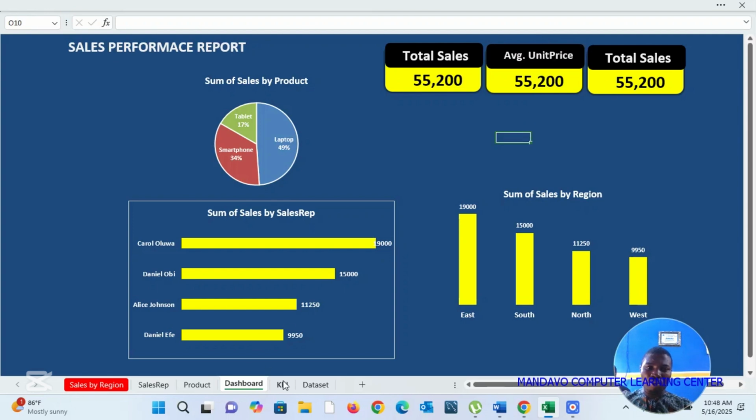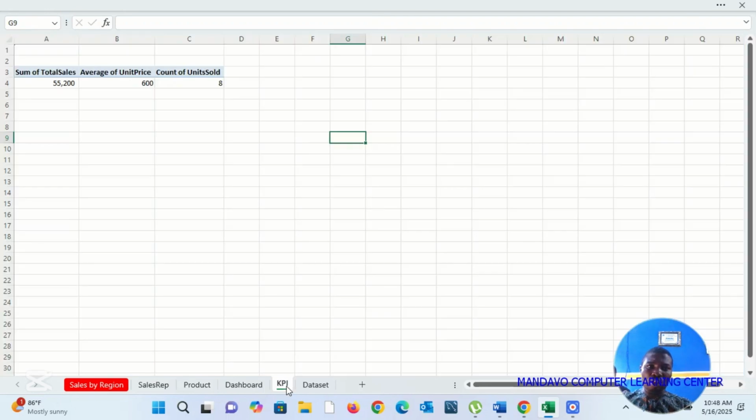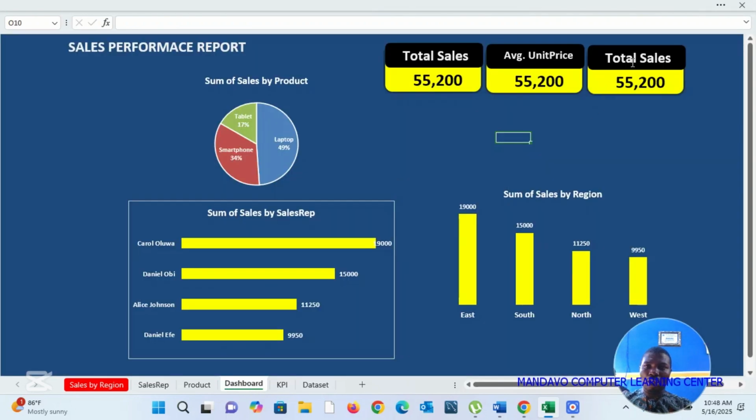The next KPI we have here is called the count of units. So let's just say units sold, total units sold. Let's just call it units sold. So since here is already 4, just change this point to 5.